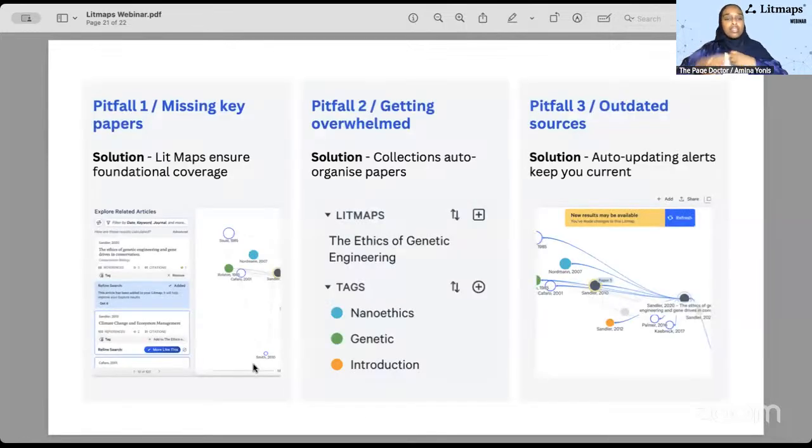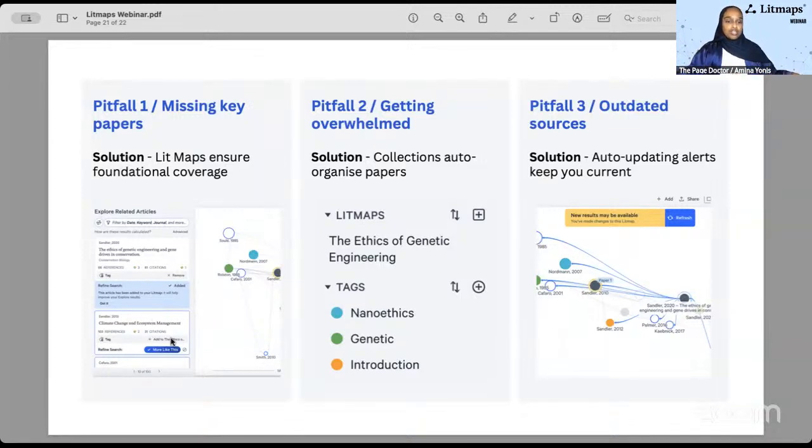Some of the main things that I find when I have meetings and speak to students is, firstly, they miss key papers. It's very common. I'm reading a literature review and I'm like, I know there should be this paper in here. Why is it not here? Because if you haven't done the right search or you haven't used the right tools, it can very easily happen. But obviously with Litmaps, it's not a manual search.